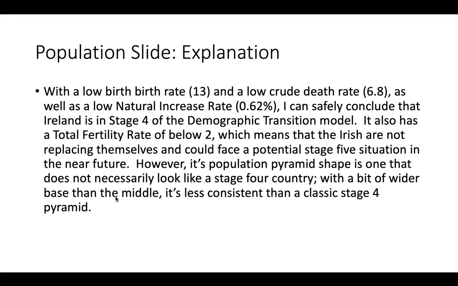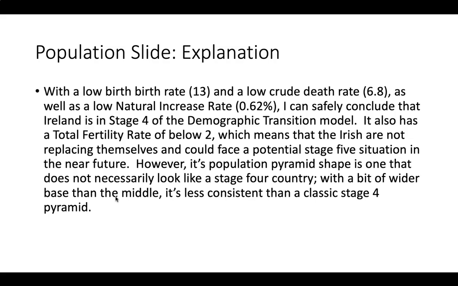But I also need to cite one more statistic. So I've chosen total fertility rate, which is below 2. So that means that Ireland is not replacing themselves. A 2.1 fertility rate would be the replacement rate. And so it could face a possible stage 5 situation in the near future.